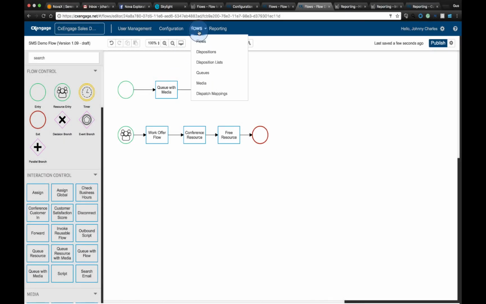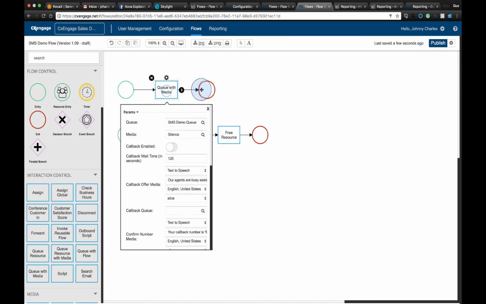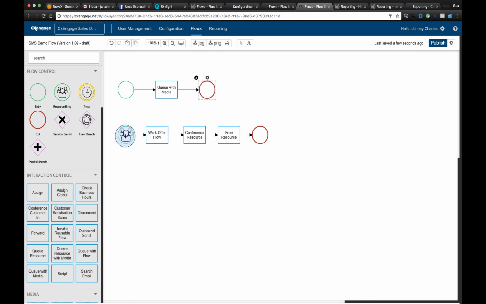The Flow Designer is used to actually manage or configure multiple types of workflows. In this case, we're actually looking at an SMS message. As you note, it uses the same type of flow elements to create the same type of workflow. So once again, along the top, we have the customer journey with SMS. We're then going to find the right agent based on our queuing sequence.